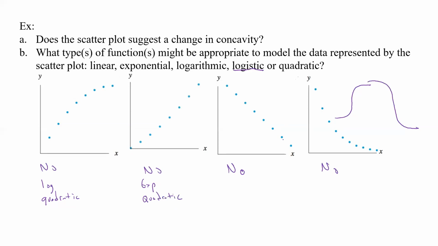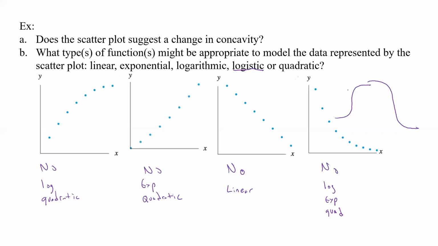Now this one looks pretty linear to me. So we got our first linear function here. Now this one, it's decreasing. So we could have the exponential because it could just come and never get to zero. We could have logarithmic if it keeps coming down and then goes below zero. Or we could have it come down and then go back up, and so it would be quadratic. So we could have a log, the exponential, and the quadratic, I think, on that one. So that's kind of how I would look at those and see which shapes fit.